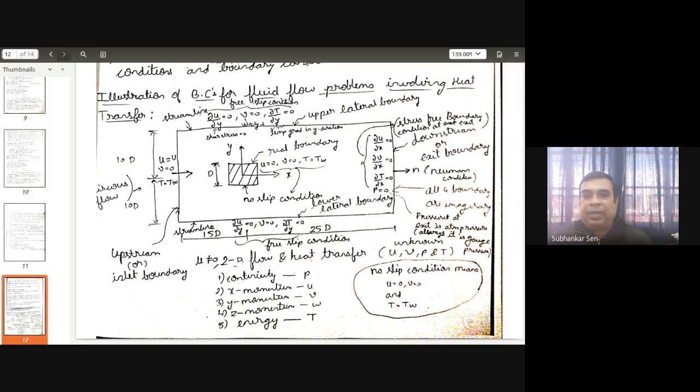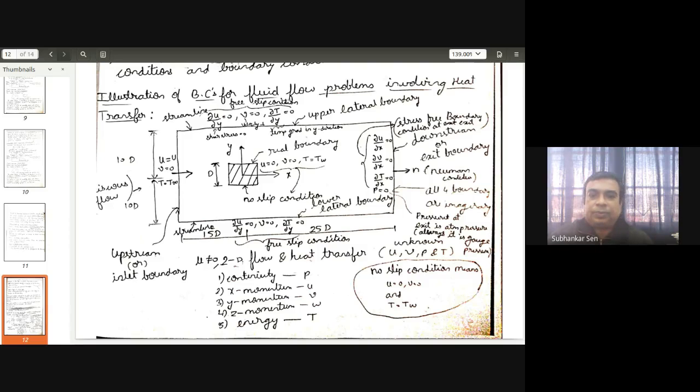At the right hand side, we are getting three boundary conditions: del U del X 0, del V del X 0, del T del X 0, and we force that the fluid is leaving at atmospheric pressure. This is the zero gauge pressure. So whatever we are discussing here, this is for the incompressible fluid dynamics. For the incompressible fluid dynamics, we take the gauge pressure. In compressible fluid dynamics, we always take the absolute pressure. So zero gauge pressure represents the atmospheric pressure. So we are representing pressure will be atmospheric at the exit.